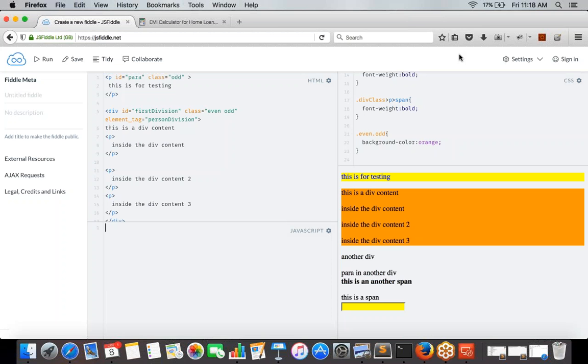Others, what is the status? You guys trying? Any doubts? Because next we're going to move to the next JavaScript events.